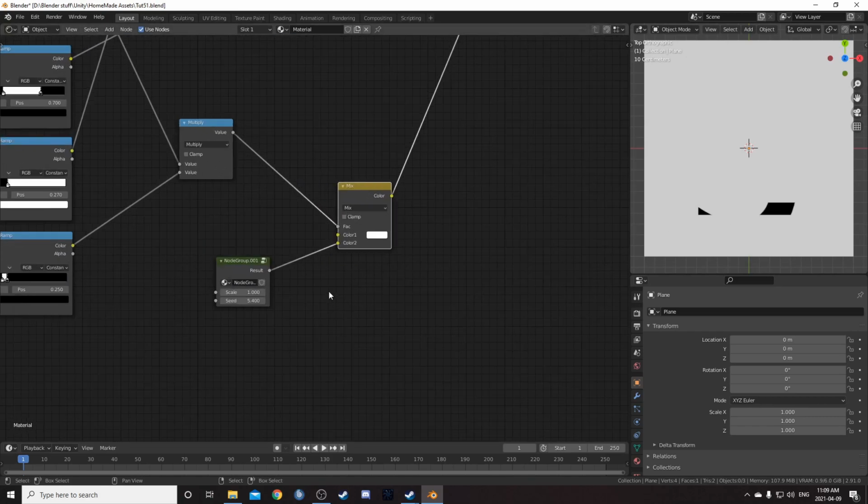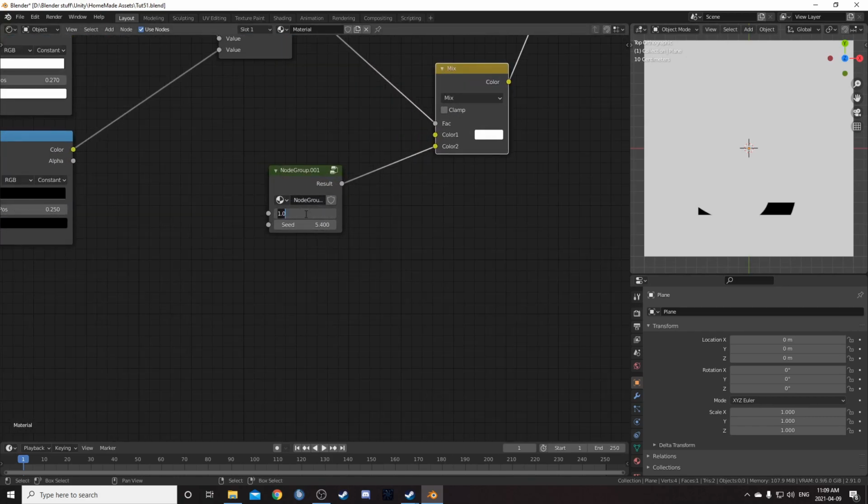Not very good because the scale isn't set right. Let's set the scale correctly. We're going to set this to 18. And now we can see our numbers are lining up nicely.